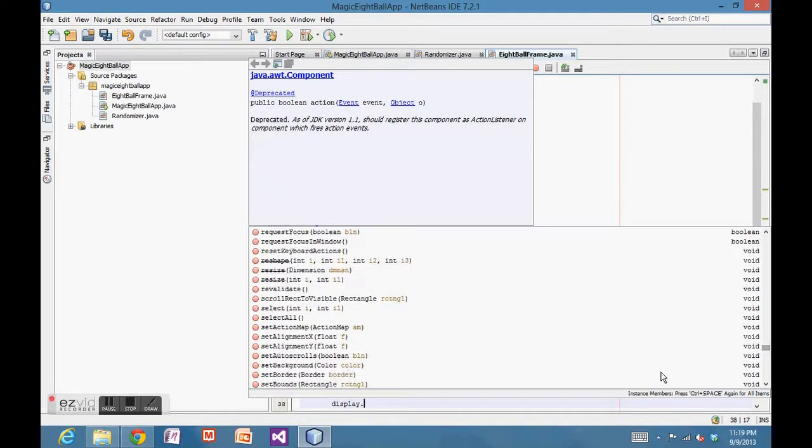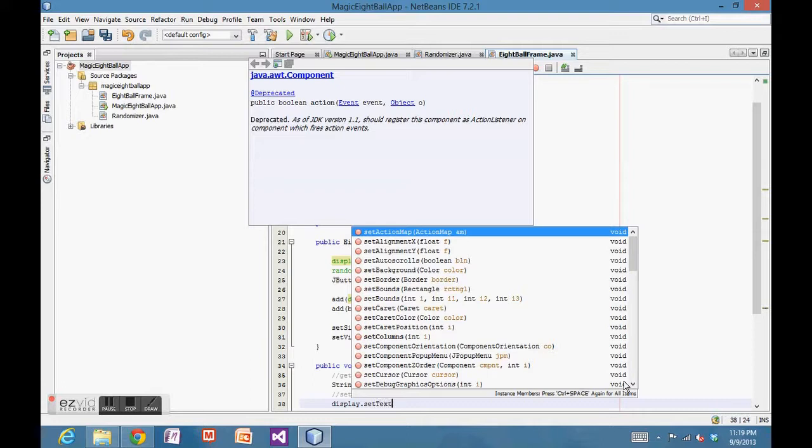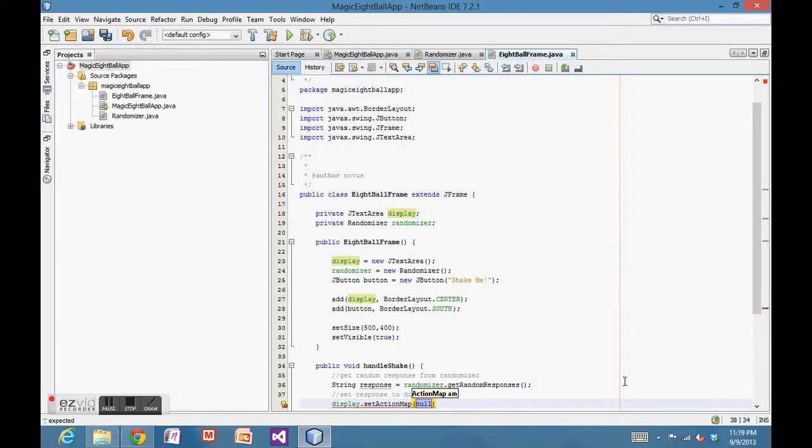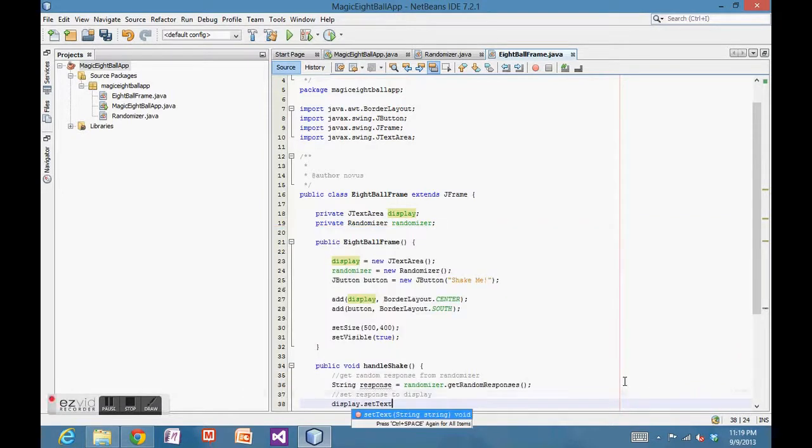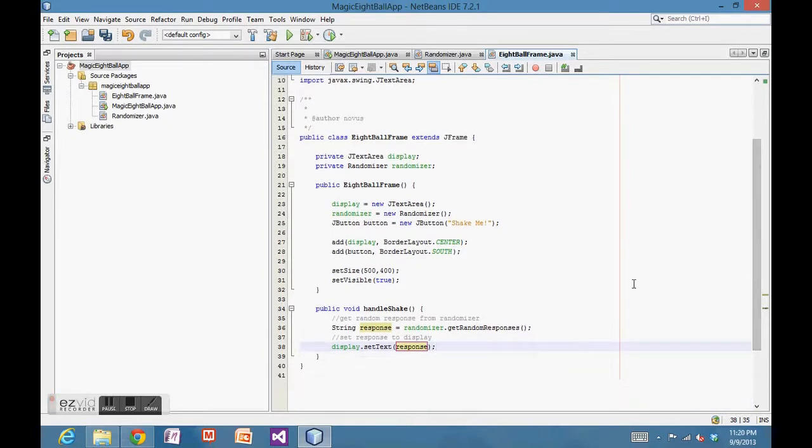But the method that we're particularly interested in is the setText method. There it is. And it just takes a string as an argument, and the IDE automatically knows what you're going to type in there, so it does that for you as well. So there's a lot of time that's being saved with the IDE.